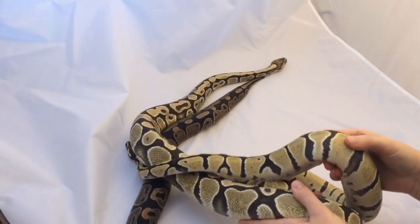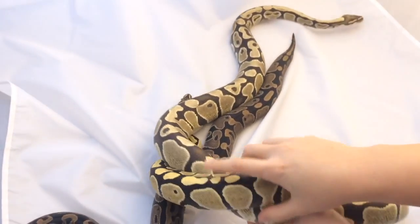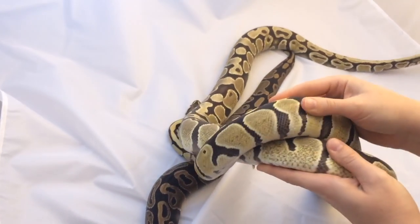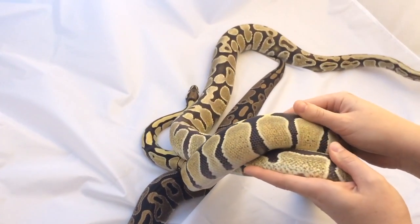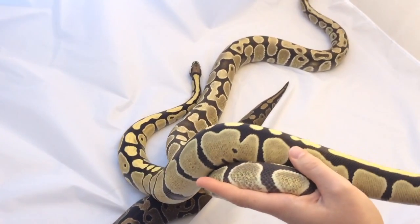And she's actually started to change color, so she used to have this extreme yellow color all the way up her sides, and now you can see her sides look a lot like his sides. She's still a little bit brighter, but she may lose all of that yellow color as she ages.